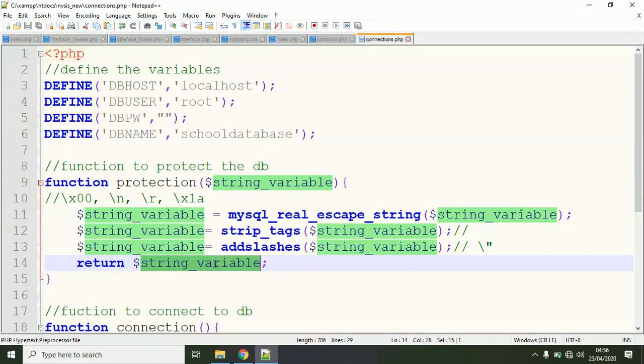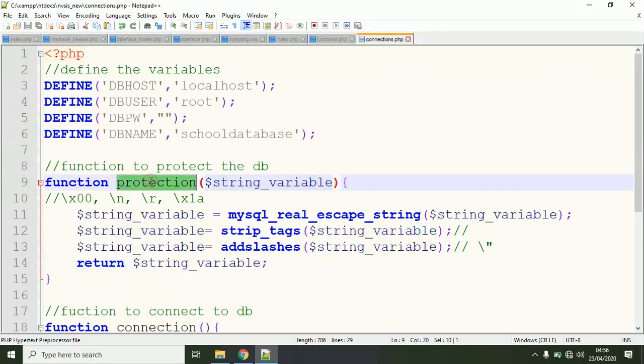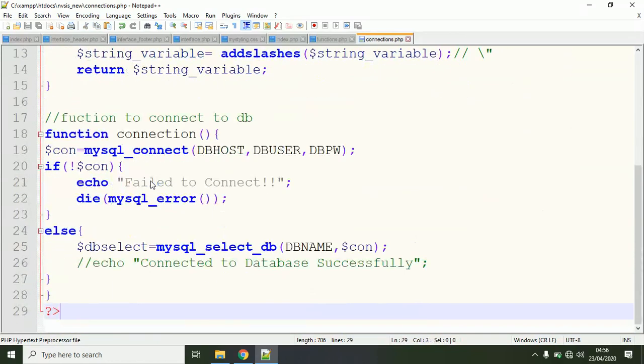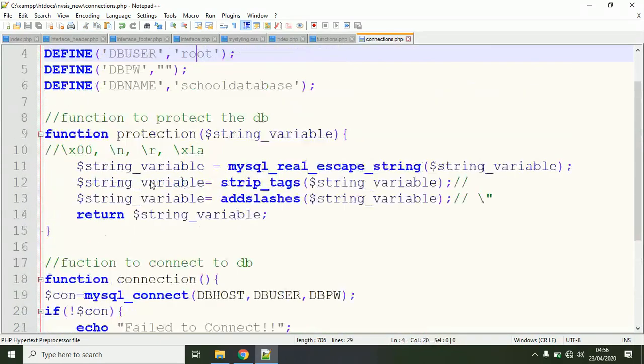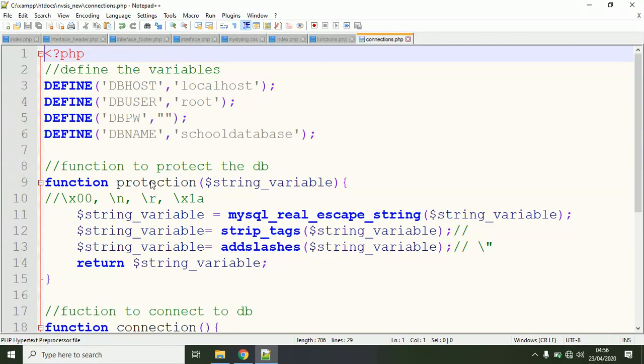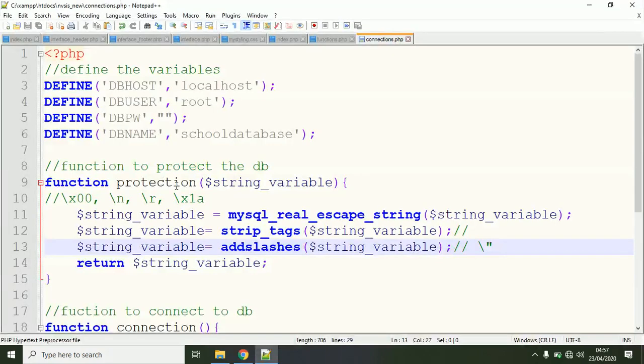These are the two functions which I wanted us to know before we do anything with the database. As I said, this one will be named as function connections, and I'm sure that when I preview here, nothing goes wrong. Now this one will be included in every sheet which we use.